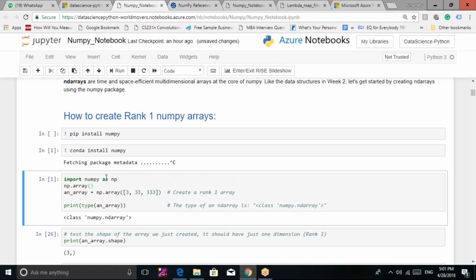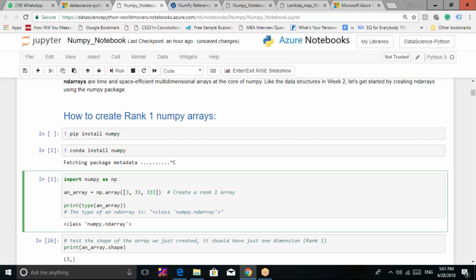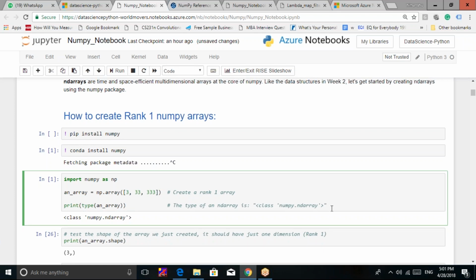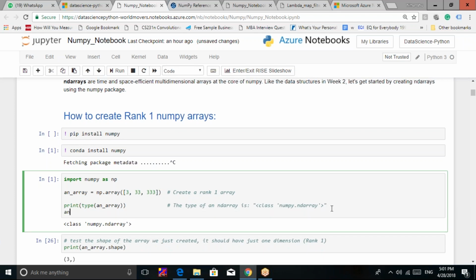Now let's create this. With np.array, I'm passing a list and converting it into a one-dimensional array. If you look at the class of this, it will show you the class numpy.ndarray. Let's also print n.